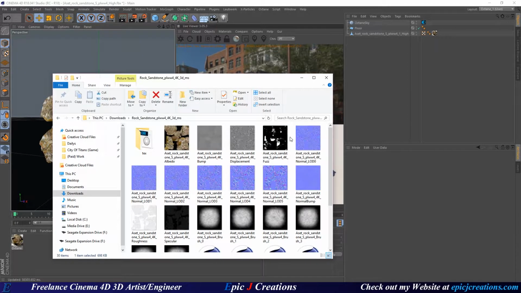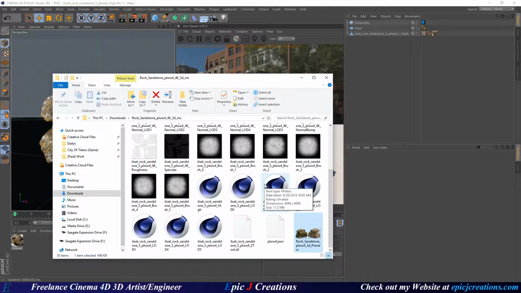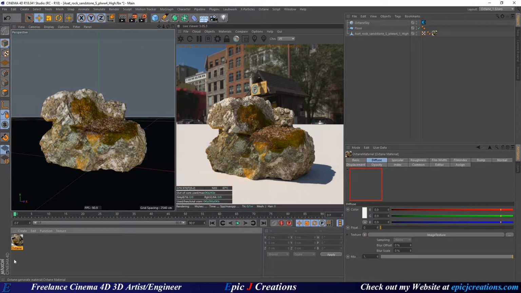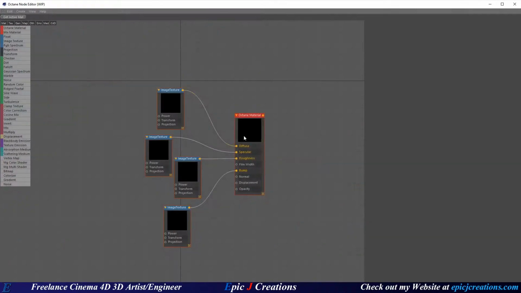Now, this tutorial is actually an extension of a previous tutorial that I made where I show how to set all this up. I show how to import all these other image files and how to work with everything else shown here, how to download it in the full process and what it all means, and how to bring it into Cinema 4D and set up everything we have here, including this material right here that I can double click to open up and go to my node editor and set up this entire material for this object.